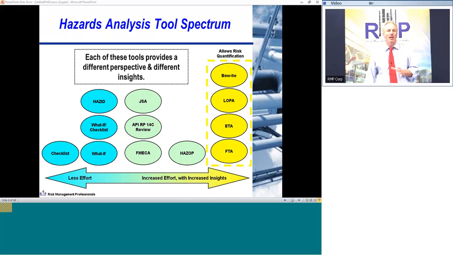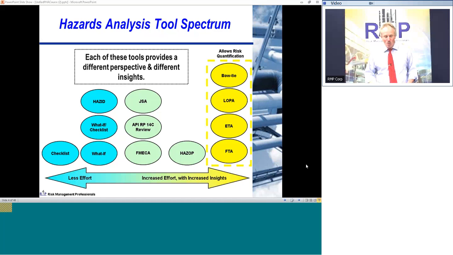The green area in the middle is really the workhorse of a lot of the things that go on for safety reviews. JSAs get involved a lot when you're dealing with procedural or stepwise activities. HAZOP studies are a workhorse for doing a thorough safety evaluation of a process design. And so what I want to do is not reinvent the wheel or do something radically different, but show you how you can do the things that you have to do anyhow, which usually involves a good quality HAZOP study, and transform that to accommodate this new paradigm in terms of how we're doing designs, and also how you do it effectively and get a lot of value out of it for the project.